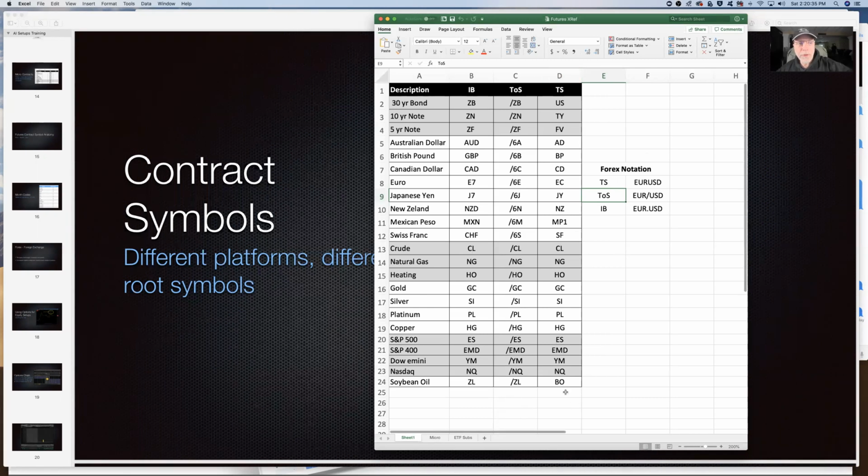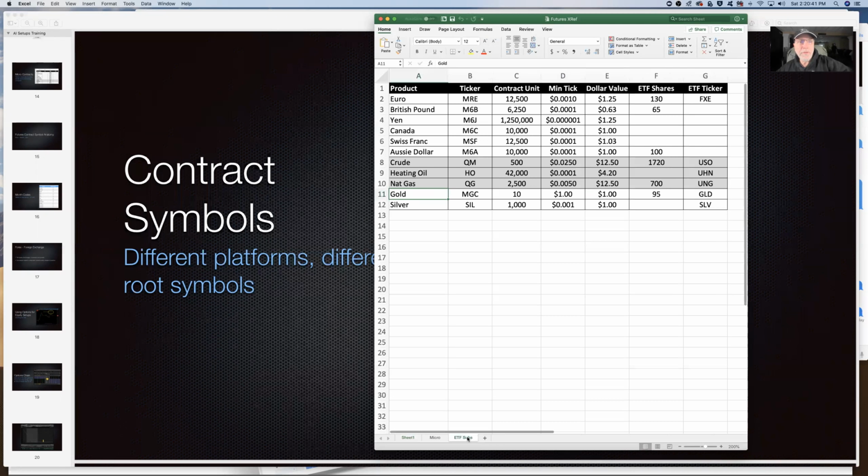But let's say that you wanted to trade some of these that don't have micro versions. What do you do then? Well, what I've done is I've created another spreadsheet here, and I haven't filled all these out yet, but the other option is that you could go to ETFs that are equivalent to a futures contract. And there are ETFs for virtually every futures contract. You could figure out how many shares would be equivalent to one futures contract and then just trade far fewer shares, 1/10 the number of shares. And then you would be trading an ETF that will have approximately 1/10 the buying power of that futures contract. That's because these ETFs are actually using the underlying futures contract to create that ETF.